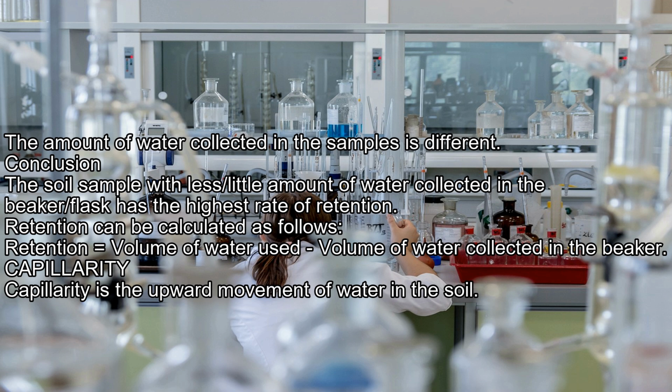The amount of water collected in the samples is different. Conclusion. The soil sample with the least amount of water collected in the beaker/flask has the highest rate of retention. Retention can be calculated as follows: retention equals volume of water used minus volume of water collected in the beaker.